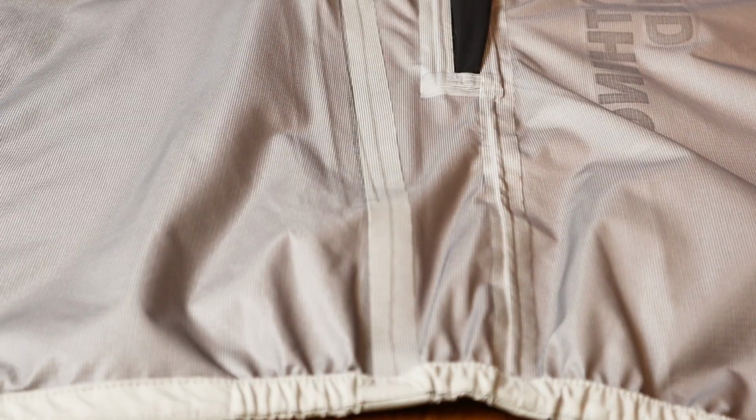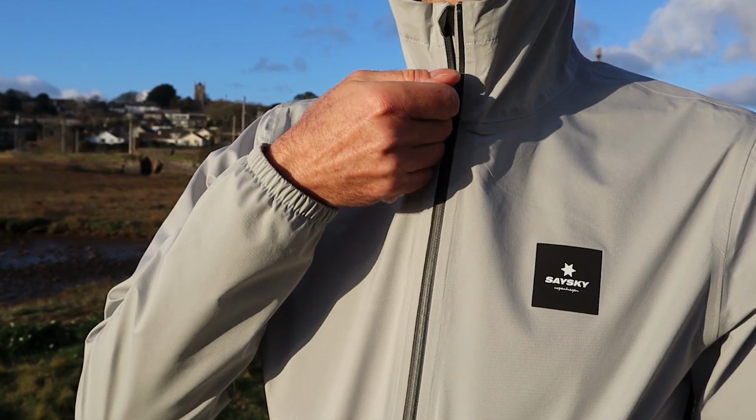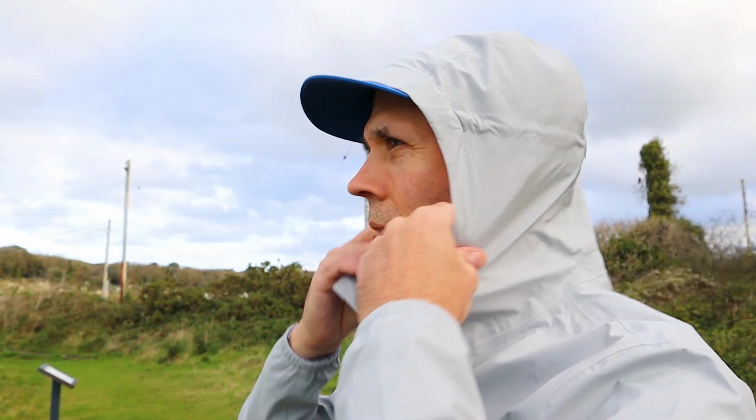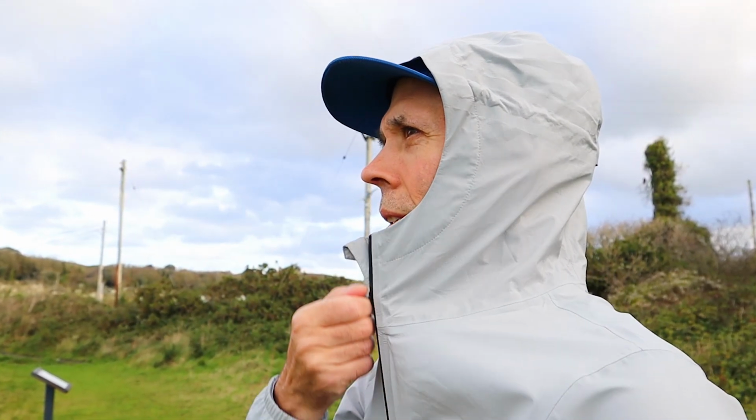Obviously, you get fully internal taped seams. We've got some nice substantial waterproof YKK zips throughout. You get a close fitting, fully adjustable hood, but you also get the added bonus of this nice little elasticated band inside it that gives you a really nice precise fit around your face.